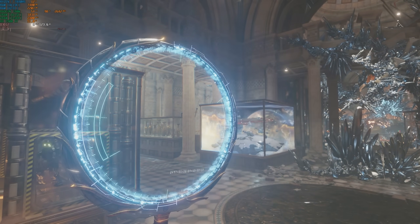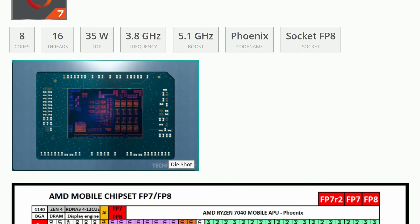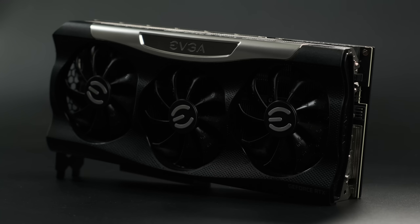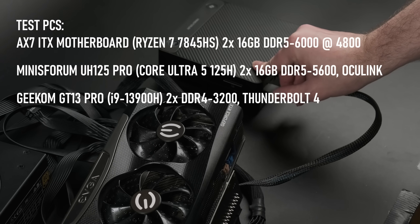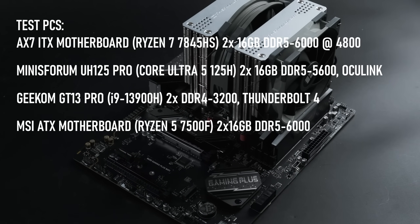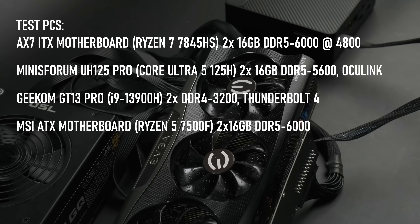Of course, I didn't pick this board up just to play with integrated graphics. The thing that first drew me to the AX7 is that full-length PCIe slot. It uses only 8 lanes of PCIe Gen 4, which is standard for most mobile chips and there's no real way around it, but that's still enough bandwidth to drive some serious performance. I've paired the AX7 with an RTX 3080 Ti, and for comparison I have numbers with the same GPU from two mini-PCs via Thunderbolt and Oculink docks, as well as a desktop PC using the full 16 lanes. Each setup has a different CPU, which could influence results in certain situations, so this isn't intended to be a perfect comparison — but it should give you a frame of reference.